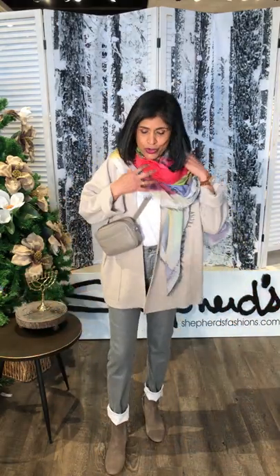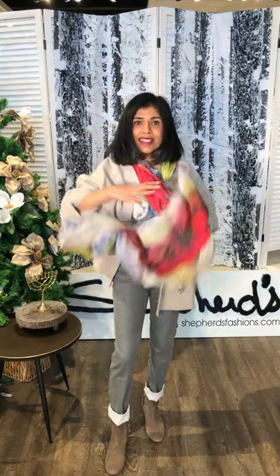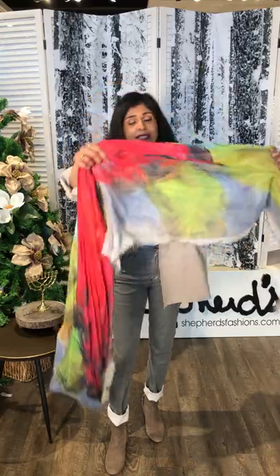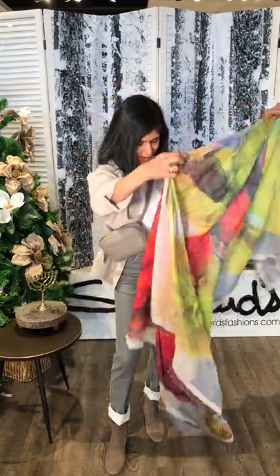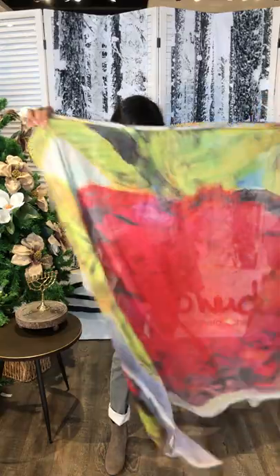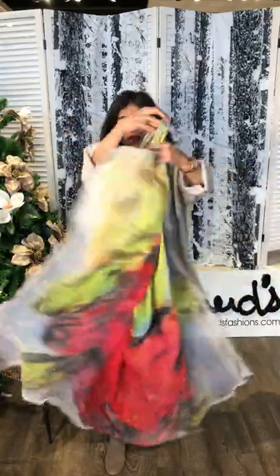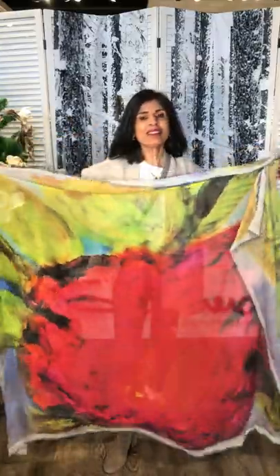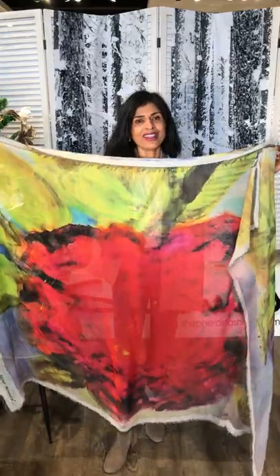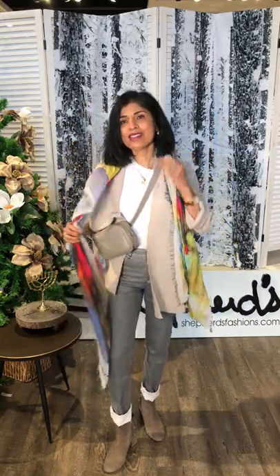In spring when you see everything creep out of the ground. This is another Love's Pure Light scarf — it's called 'Enthralled by Your Beauty.' I'm not sure if I'm holding it the right way. It's beautiful — I don't even know if there's an upside down or right side up, it's just a stunning beautiful scarf. An explosion of color. The flower is really saturated. Just another way to wear this look.